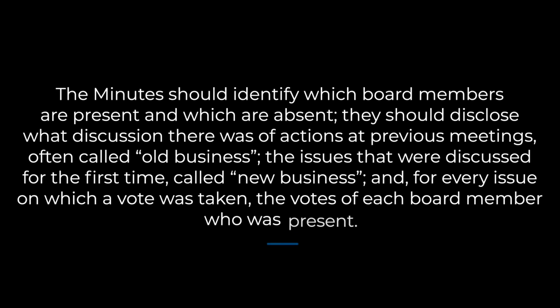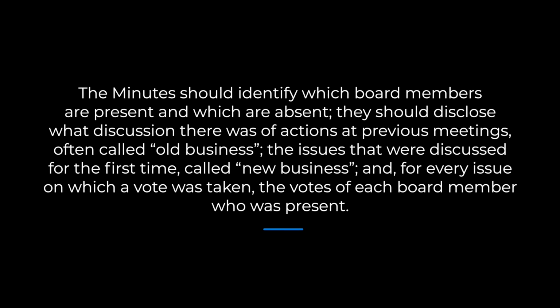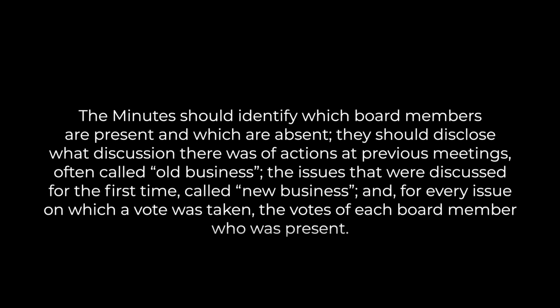What should board meeting minutes contain? Board meeting minutes can track the sections of the agenda for the meeting that they document and have some basic requirements. They should identify which board members are present and which are absent. They should disclose what discussion there was of actions at previous meetings, often called old business, the issues that were discussed for the first time, called new business, and for every issue on which a vote was taken, the votes of each board member who was present.